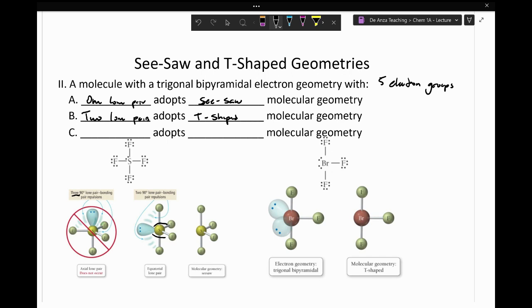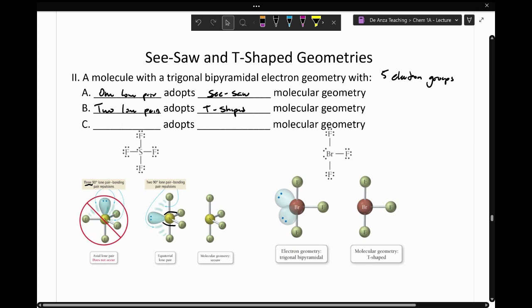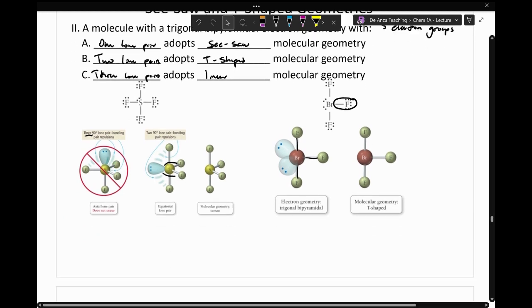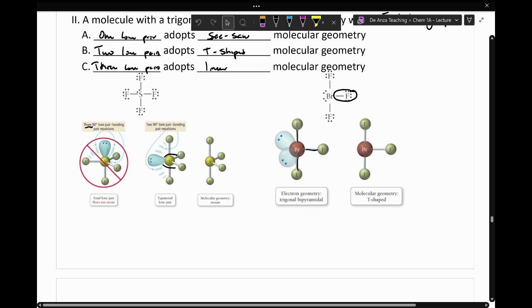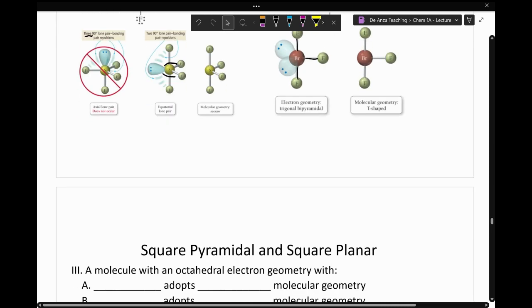We end up with something that looks like this for our bromine trifluoride, where we have our 2 axial positions and then our equatorial position. And then if we finally have a substitution of 3 lone pairs, the shape that we end up with there is just going to be linear. So we take away one last equatorial position, and then we end up with a linear geometry. And all of this is that we want to put the lone pair in a position that minimizes electron repulsion, or close angle electron pair repulsion.